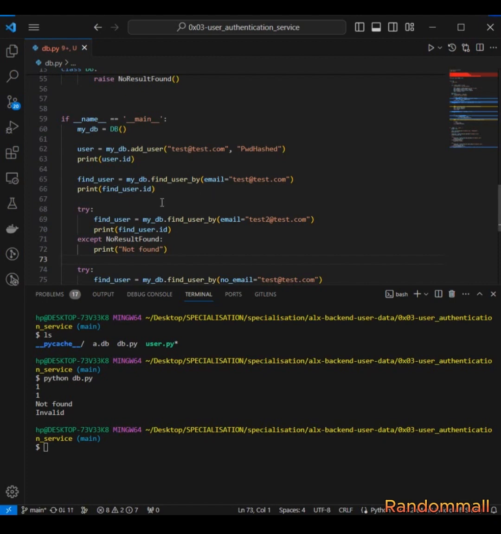Then we use the find user by method to find the user by email, and then we put the ID, which is also 1. Then here we are trying to find a user that does not exist because this email does not exist in the table, and we raise an exception of no result found, and then we go on.